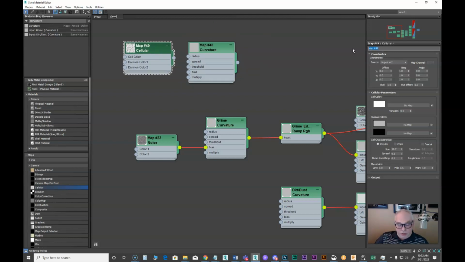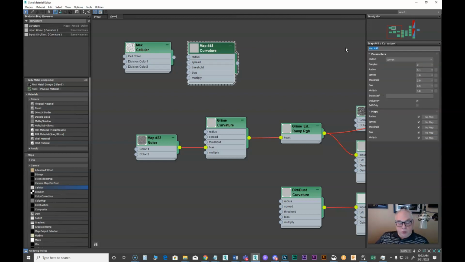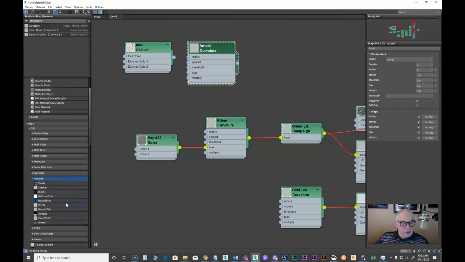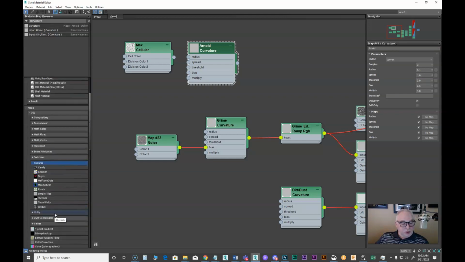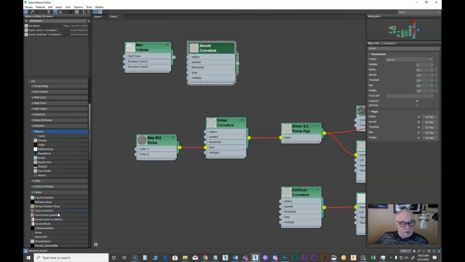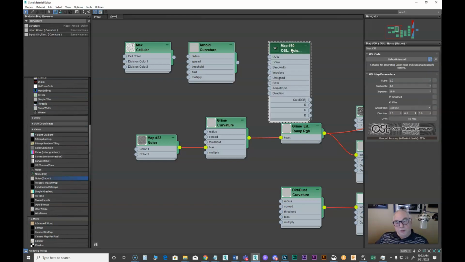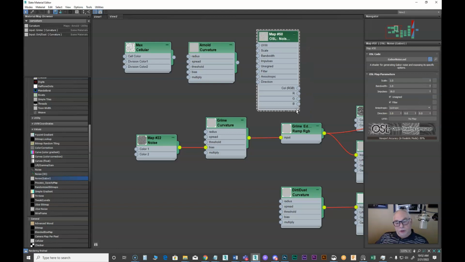So we're going to go over here and just type Max on this, and this we're going to type Arnold on this, and then let's go and get an OSL map. We'll just get a noise, okay, and this is an OSL.